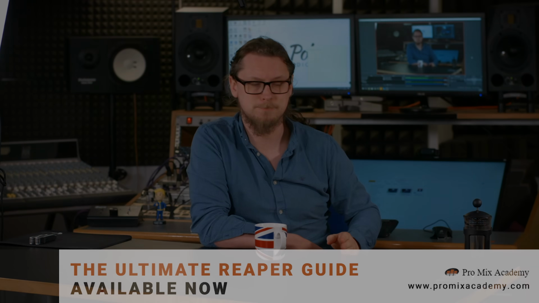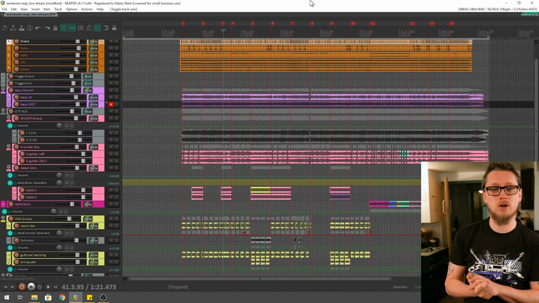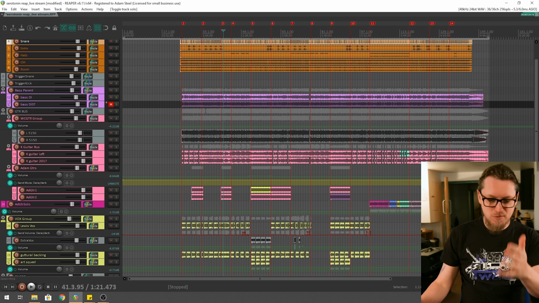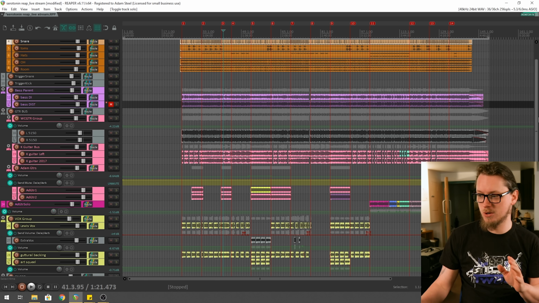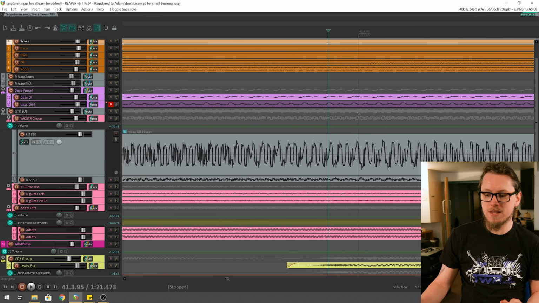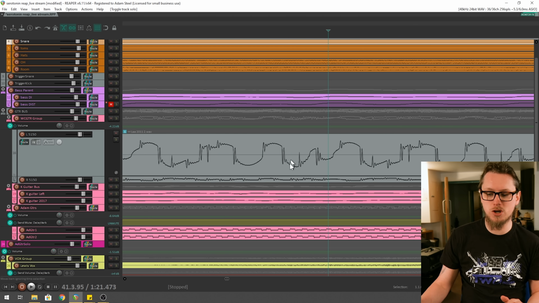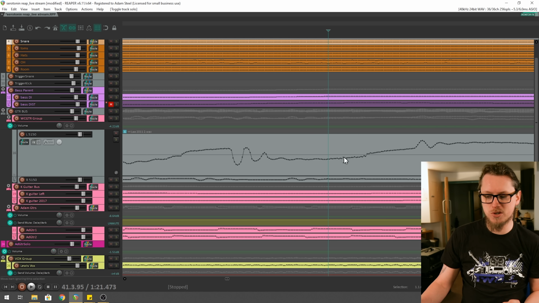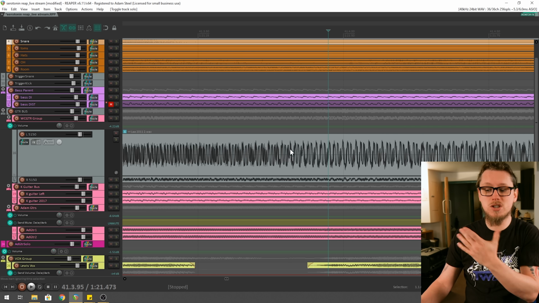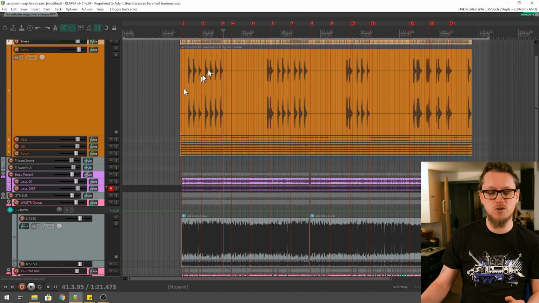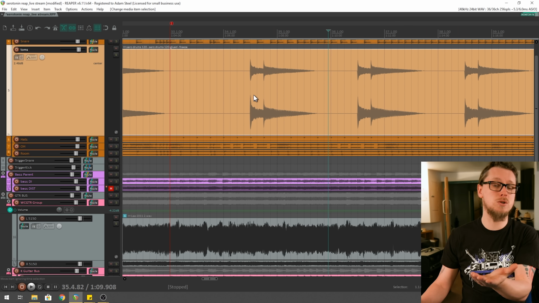Anyway, onwards. So today's Reaper tip is a cool thing called Spectral Peaks. Now, this project that I have in front of me has everything in it: drums, bass, guitars, vocals, and so on and so forth. And what we can see in front of us are the regular, normal-looking peaks. Peaks on these files can show us certain things. They can show us big up and down waves, which are low stuff. They can show us some very small little frequency changes, which are high. And we can see on a normal day, especially on something like drums, where there's a drum hit, where the volume is loud and where it isn't.